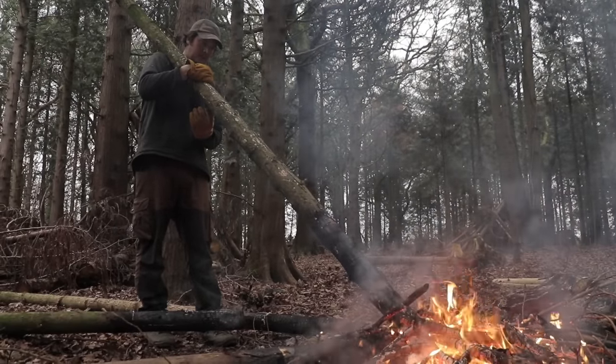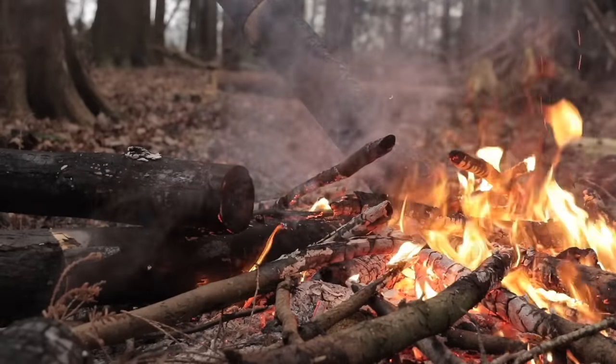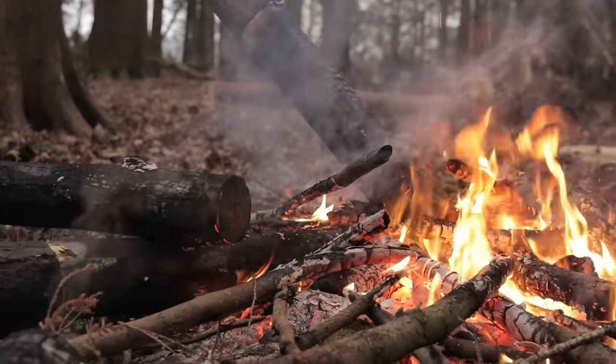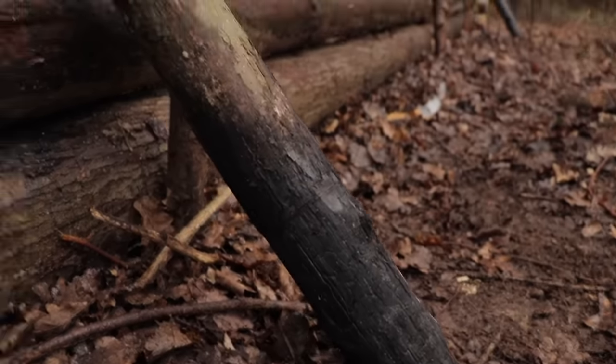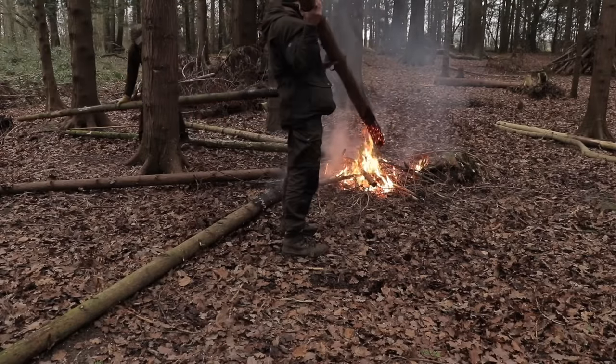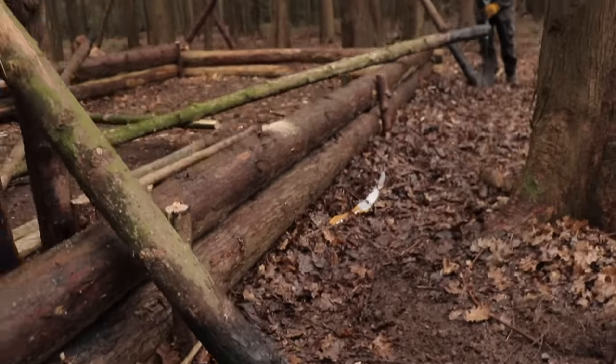It gives it that protective seal, evaporates all that moisture out. It's an ancient Japanese technique, and is used widely for building in general as well, in building and developments to help preserve that wood. So we've done that. This is the kind of log cabin style foundation that we've made.